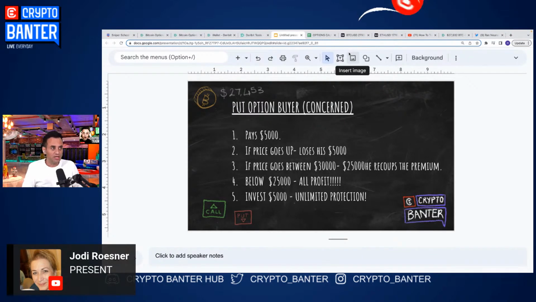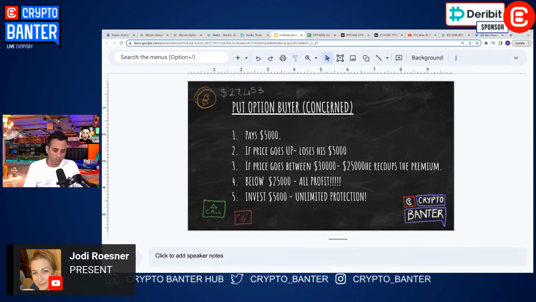Okay. Now let's look at a put option. So remember, what is a put option? A put option is the right to sell an asset at a certain price at a certain point in time. So why would you want to sell an asset at a certain price at a certain point in time? Well, simple. If you're worried that the asset is going to go down in value, you may want to protect yourself. So let's just imagine that you're holding a Bitcoin today. You've got a Bitcoin. It's 27,500 or 28,000 as I look at the screen right now.